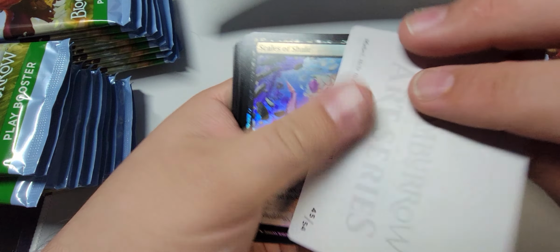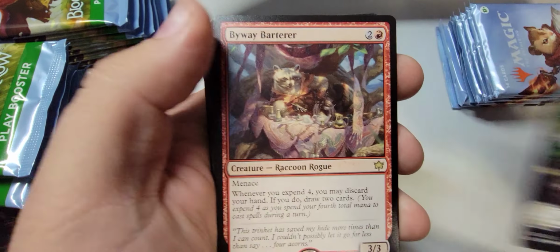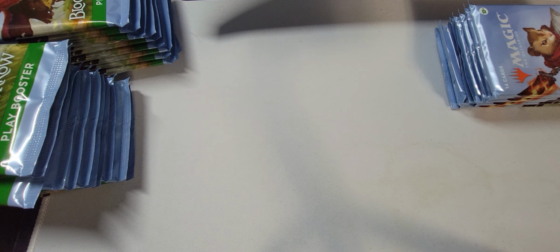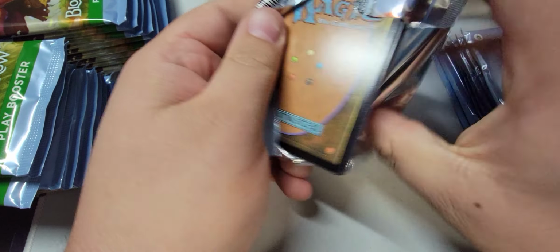Another art card. Whoosh, that's pretty cool. Foil. Planes. Oh, look. Whenever you expend four, you may discard your hand. If you do, draw two cards. That sounds interesting. What does everybody think about Bloomburrow? It's pretty nice, huh? It's got some good cards in it.